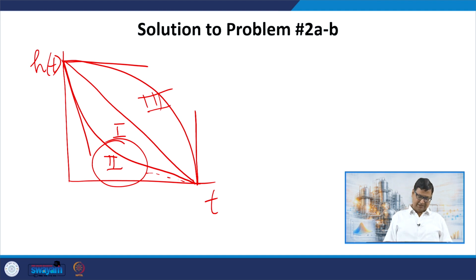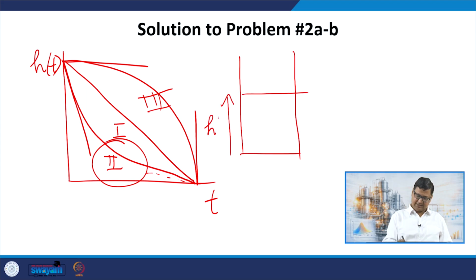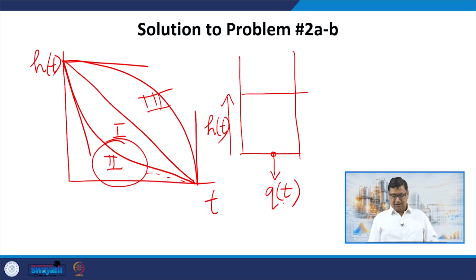So now I want to write the material balance for this problem, and I have a certain height at a certain time, and I have a small orifice, and from there is a volumetric flow rate q(t), right. Now the question is, what is the velocity of the fluid here? Let me call that velocity as some v, and the velocity of the fluid here, let me call that as something like v naught. How different are going to be these two velocities?